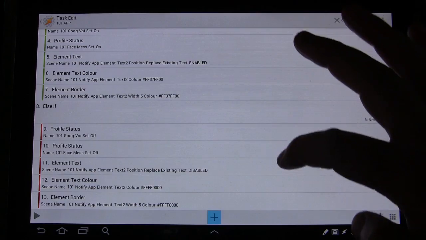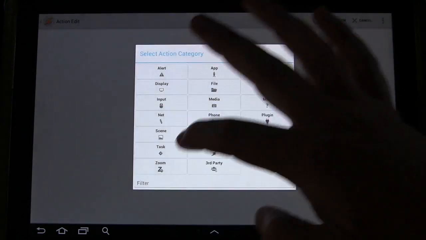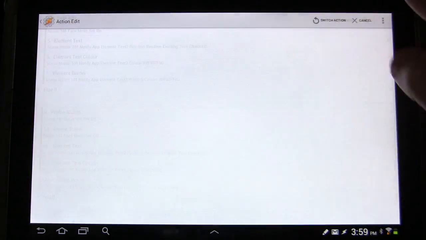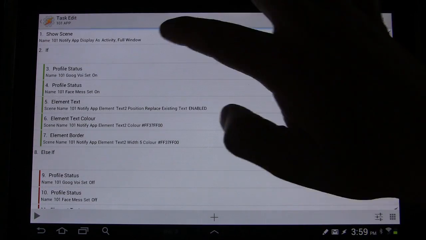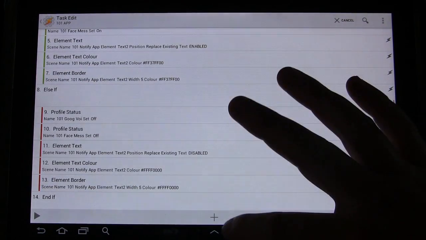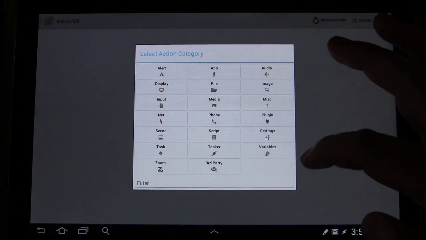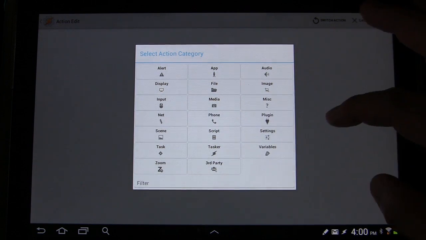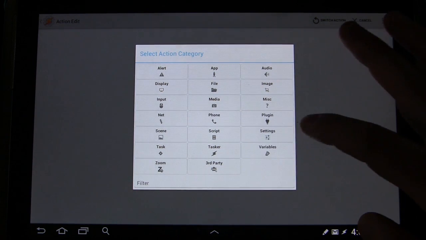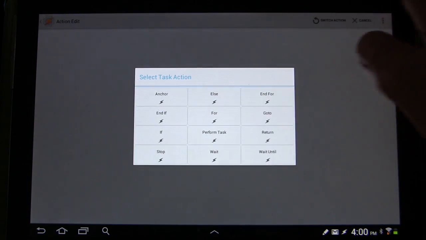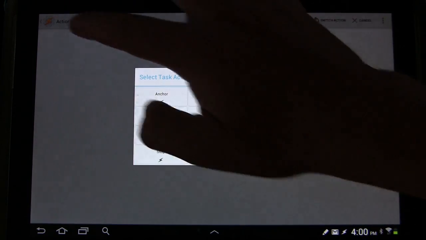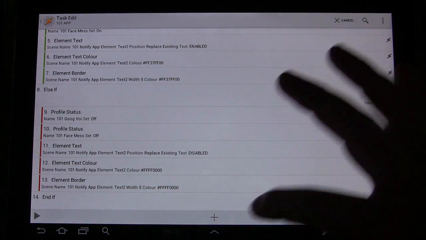Alright, so we're going to go here, we're going to add, because now we're adding stuff to the end. We want to make sure that we end these if statements. So you have an if, else if, and then end if. And now that we've ended the if series, we'll now have some new activities.